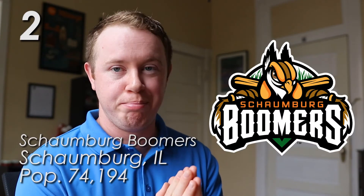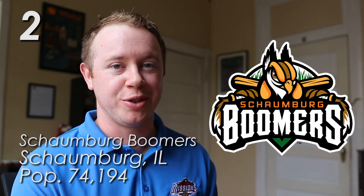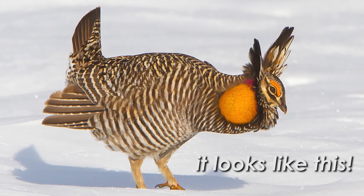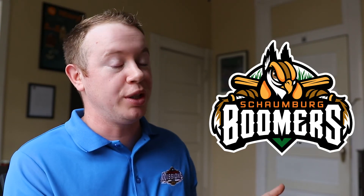At number two, I've got the Schaumburg Boomers. This is actually a pretty interesting name — a boomer is the name for the male of a specific prairie chicken species that's endangered in this area, which adds context and makes it a pretty unique name. He's super cool. I love his ears popping out, the baseball diamond in the background with grass coming out of it. The mascot with bats over his arm is always a super tough, super clean, cool look. One beautiful elemental piece — this is incredible. Very well done.